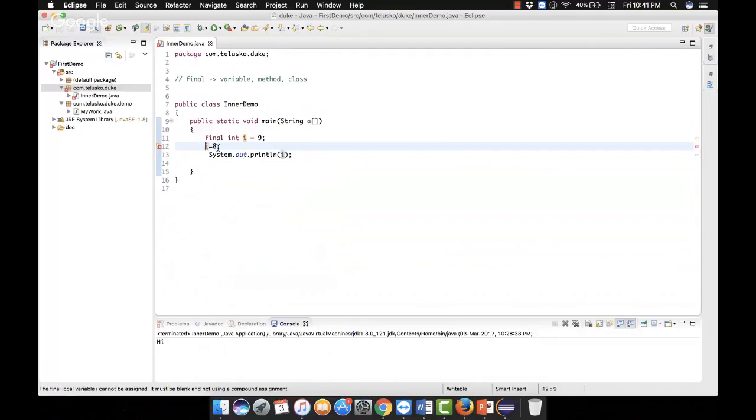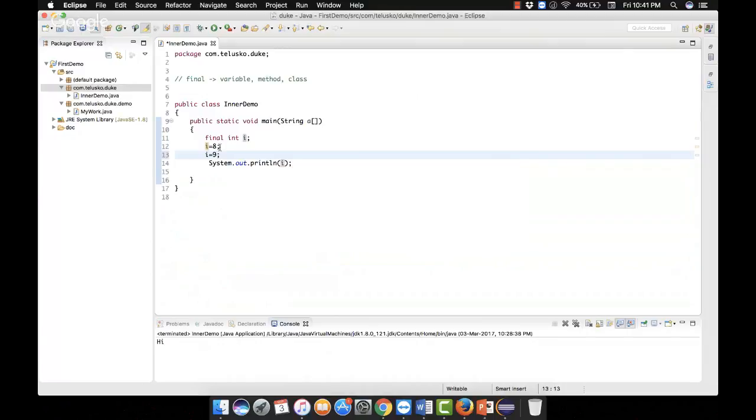Okay. So, but then the question arises, what if I don't assign the value? You can see we can change the value. I mean, we are not changing the value here, we are assigning the first value. So it becomes constant after the first assignment. Here we are not assigning any value, and the moment you assign the value, it becomes a constant. Again, you cannot say I equal to 9. So your variable becomes constant after the first initialization.